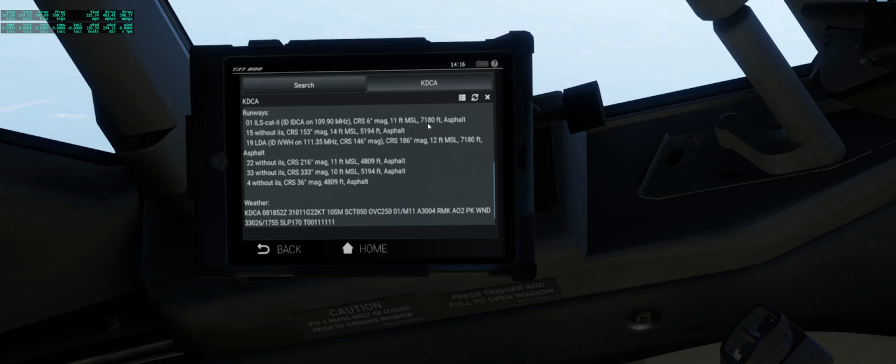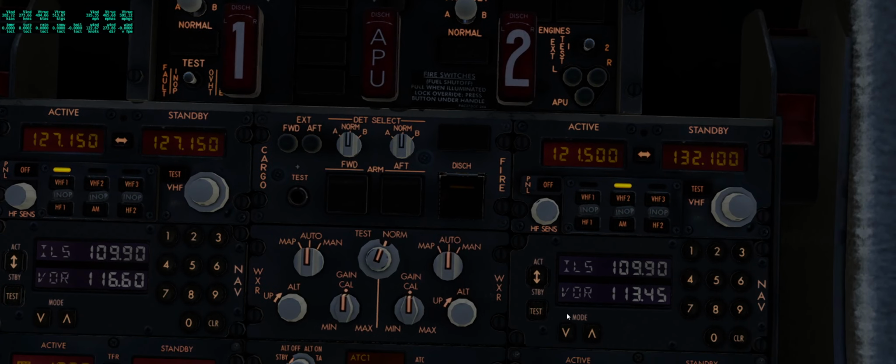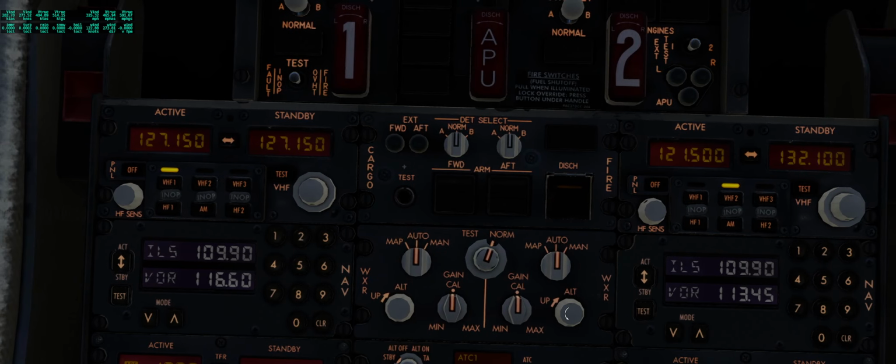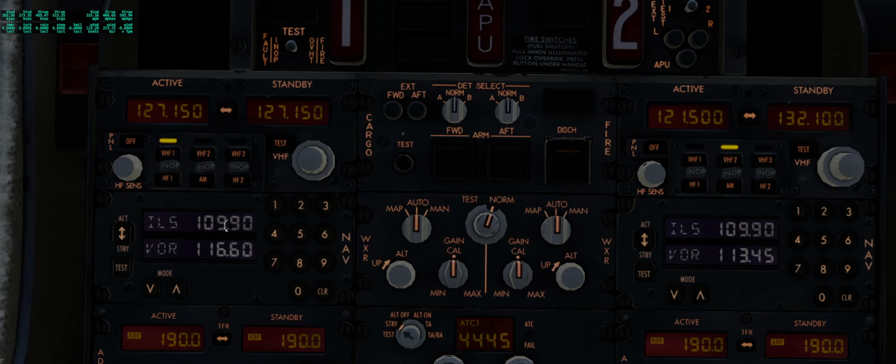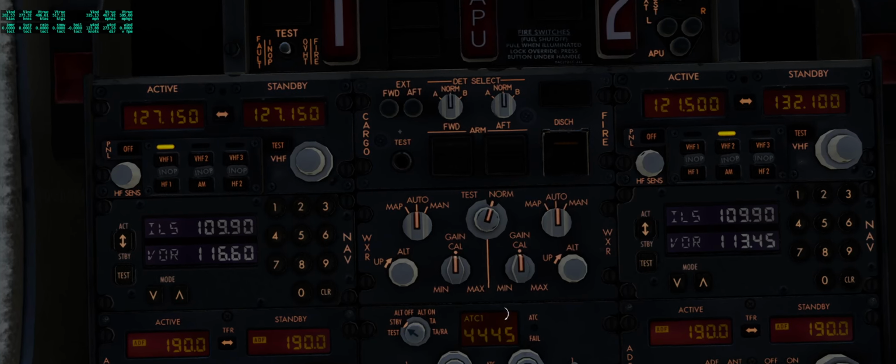The length of the runway is 7,180 feet, which is fine, especially for landing like this. So anyway, if we're at 109.9, let's go check our frequencies here on the nav radio. 1099, 1099. We're squawking right now 4445.